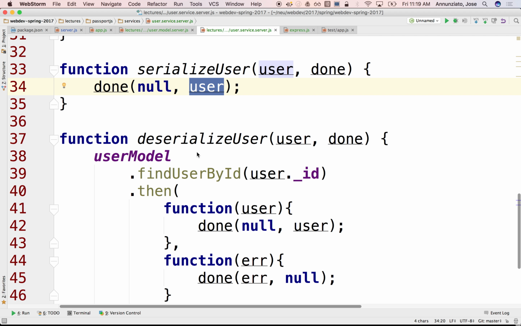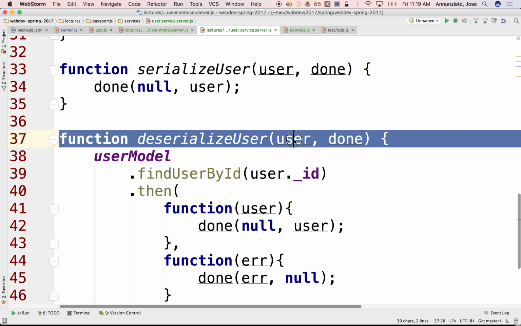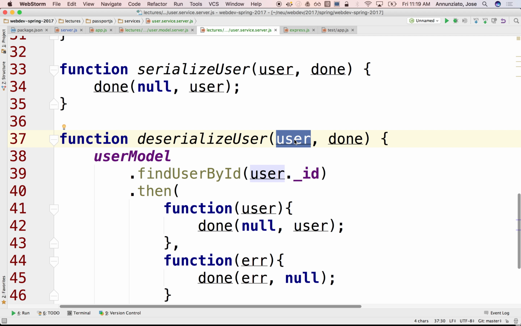When the cookie comes back from the client, and it sets up the session, it's going to call the deserialize function. It's going to give us a chance to look up what's in the cookie, what's in the session, and say, okay, how do you want to reconstruct the user from the session?